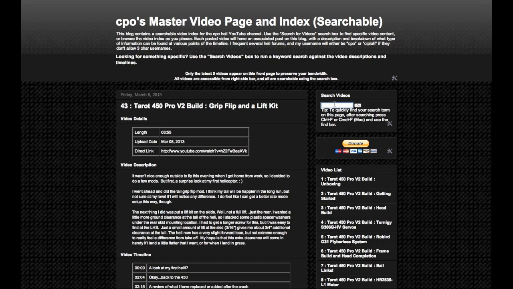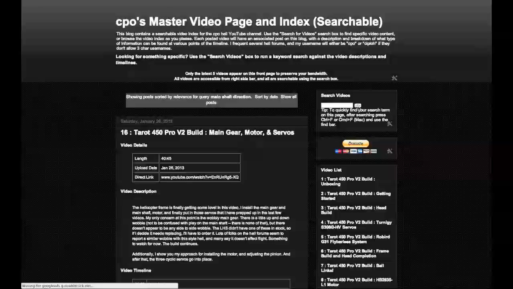So I mentioned before in one of the videos or threads, I don't even remember now, that I had to use this page to find my own information about which direction the main shaft goes in the build. So I replaced the main shaft because of a crash, and I couldn't remember off the top of my head which end was up on the main shaft, but I know I covered it before. So I can come in here and type in main shaft direction and then hit go, and what I'm presented with are videos that are responsive to all three of those keywords: main, shaft, direction.